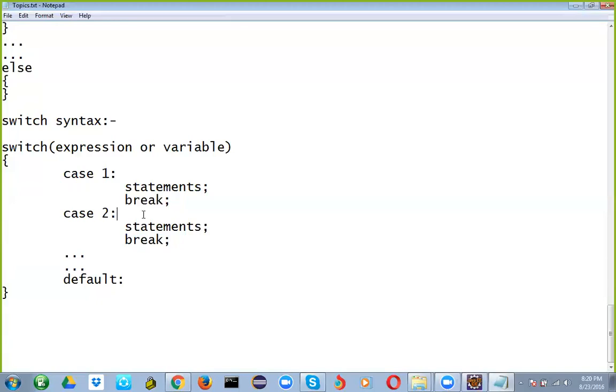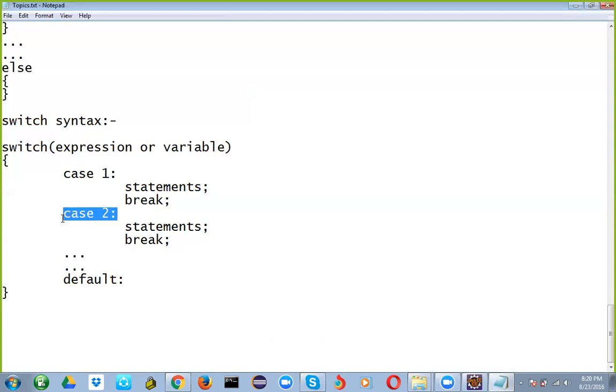Suppose it has satisfied the first condition and entered inside a block. If you give a break, control immediately comes out of the switch. If you're not giving a break, it will execute the flow continuously without checking the remaining conditions, until it finds a break.